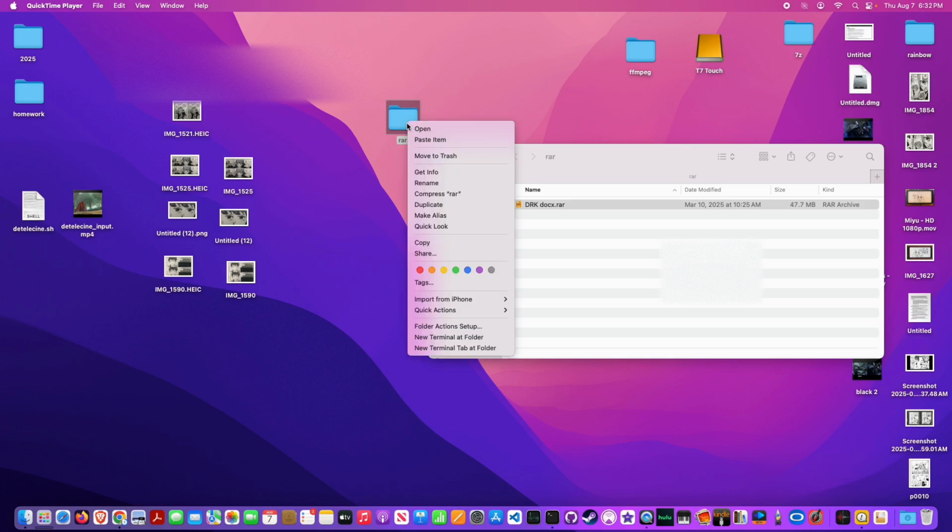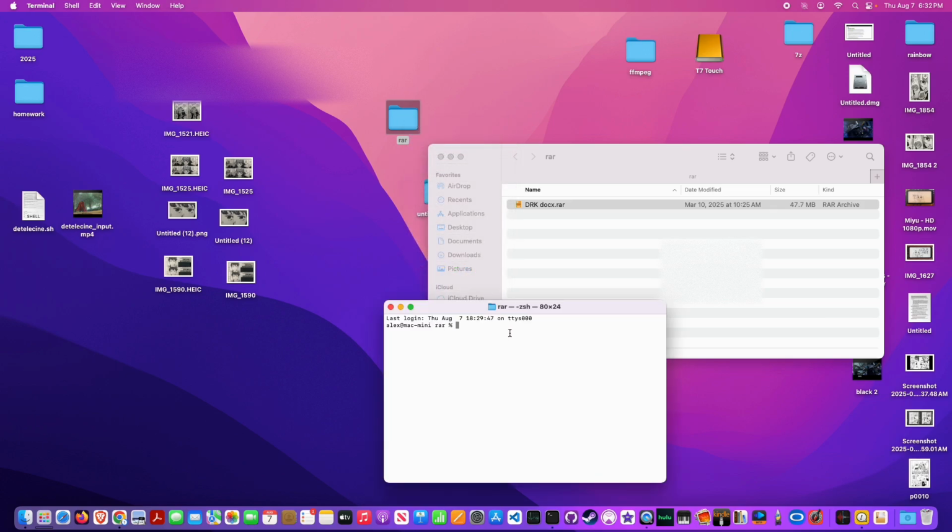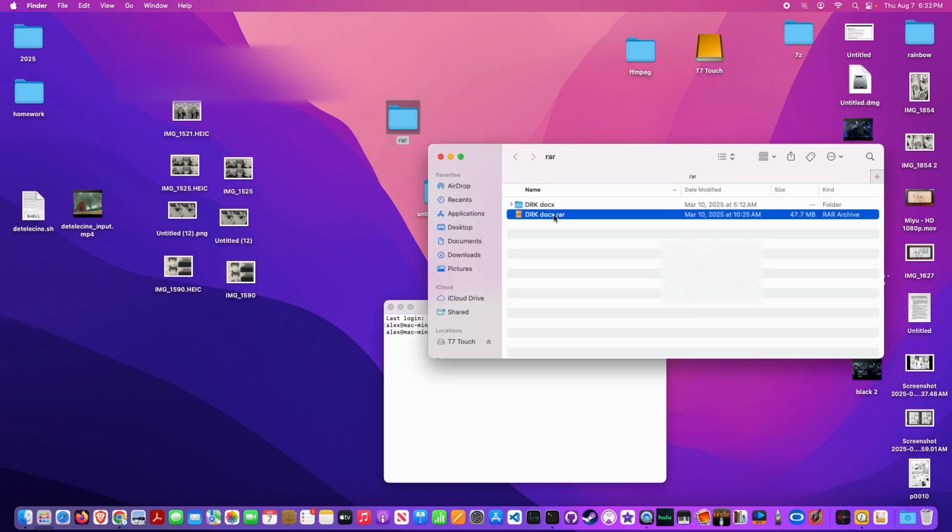You can just use tar that's pre-built into macOS. So you just need to open a terminal in the folder that you want to extract the RAR file in. And you just need to type tar xv and then press tab until it finds the RAR file that you want to extract. This also works for CBR files as well. And then you do it, and then it extracts. So it's pretty easy. And now you have it fully extracted.